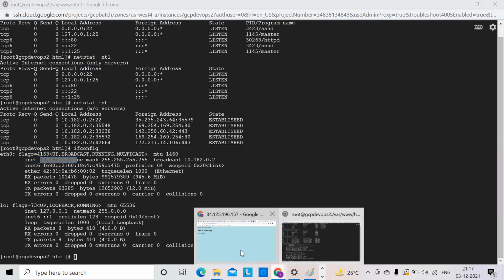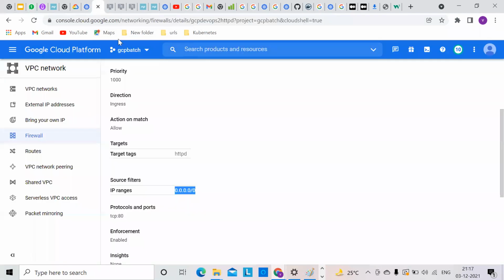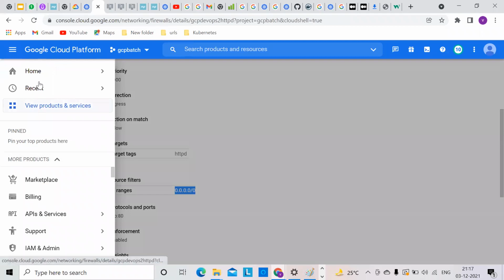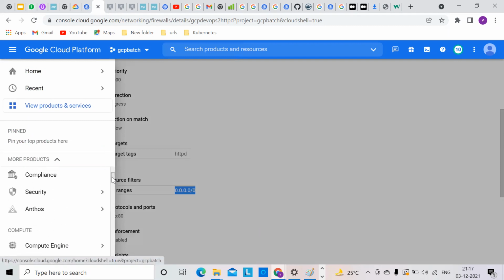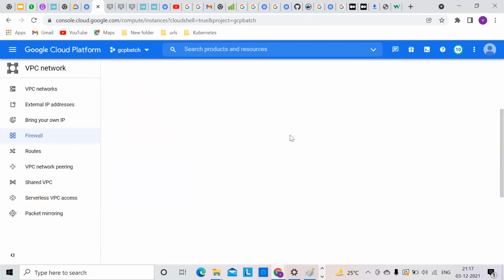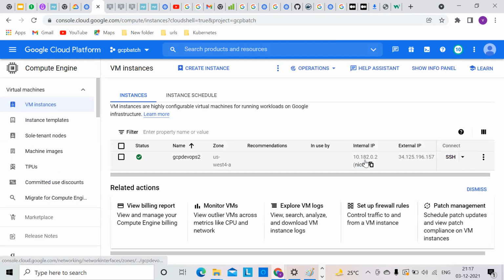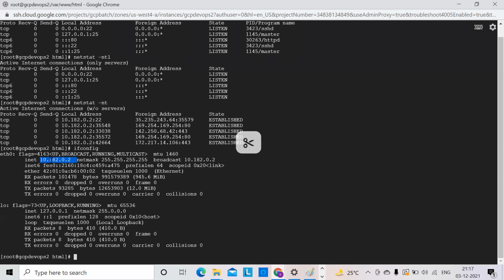So if you observe, go here. Ten dot 182.0.2. This is the internal IP.